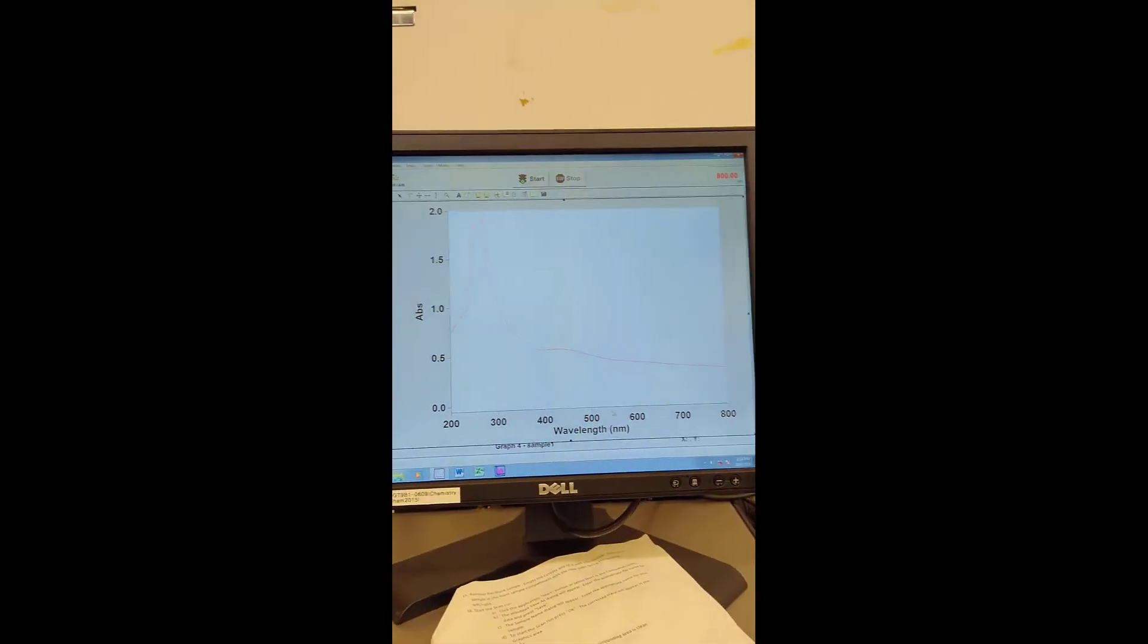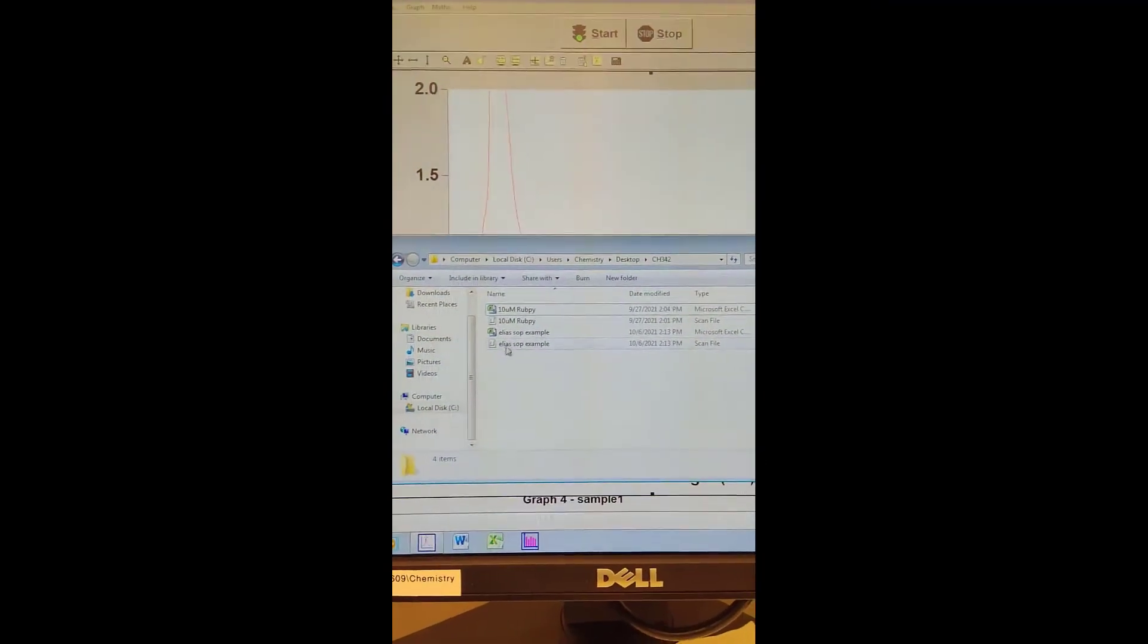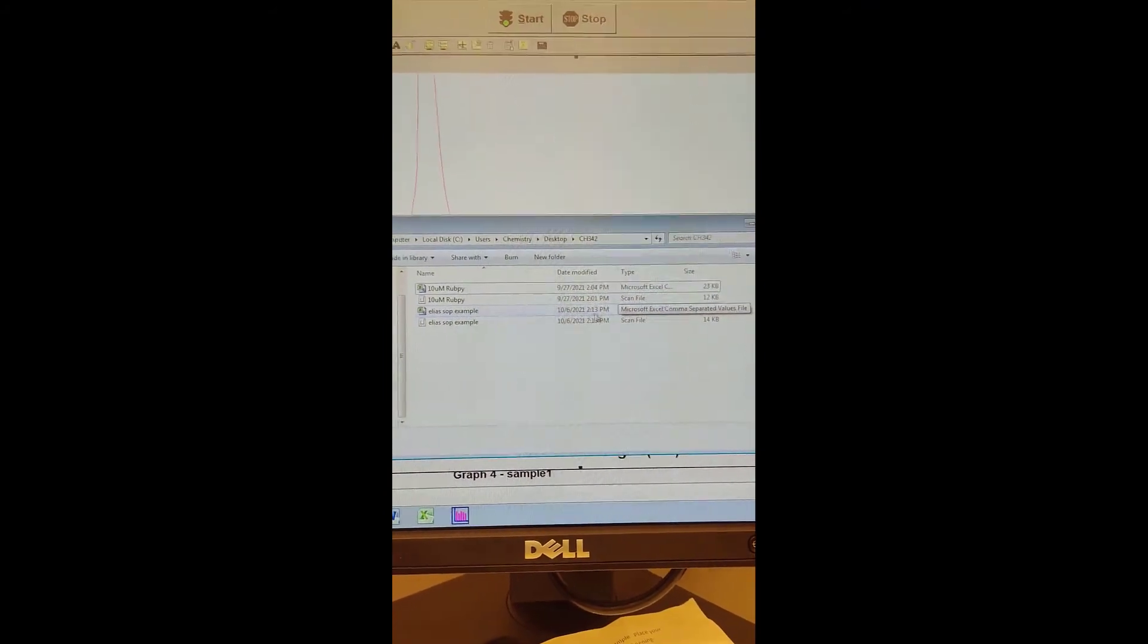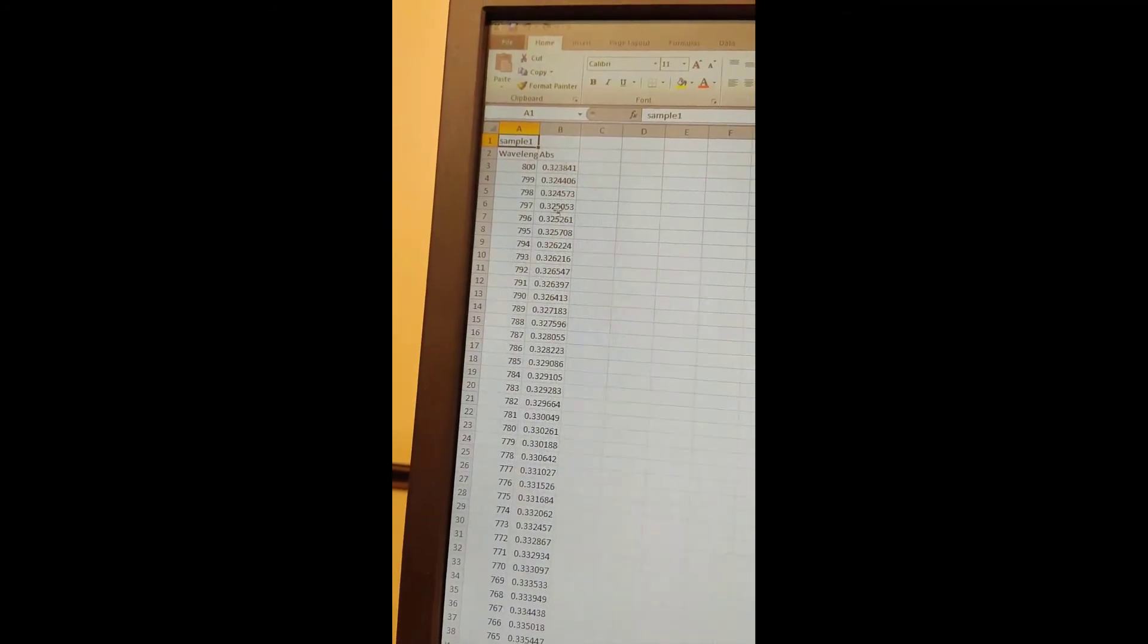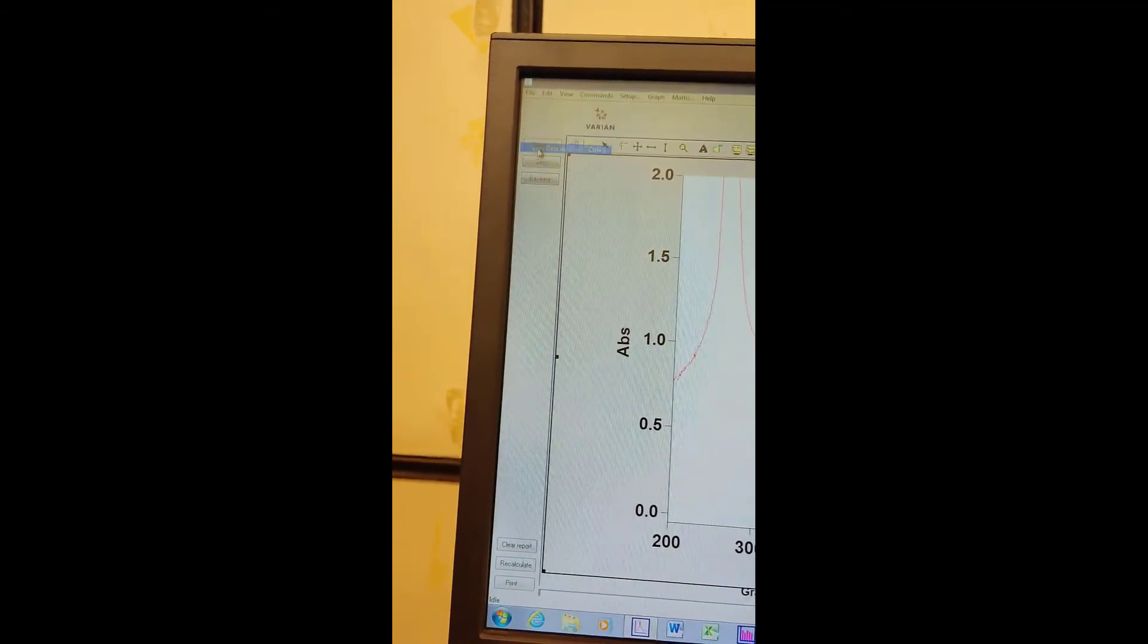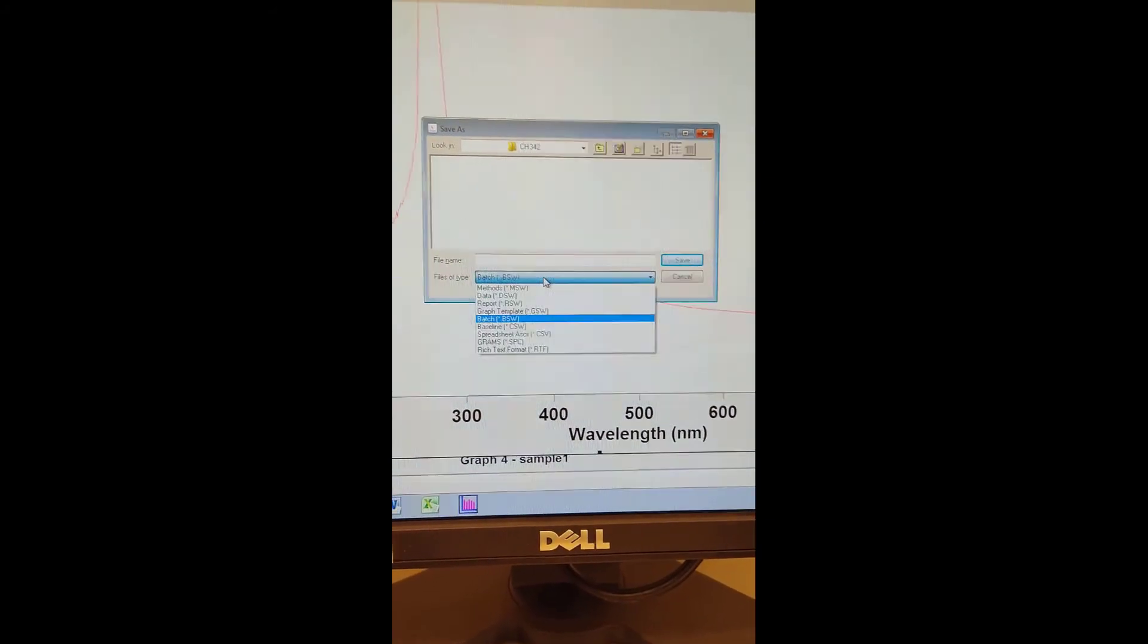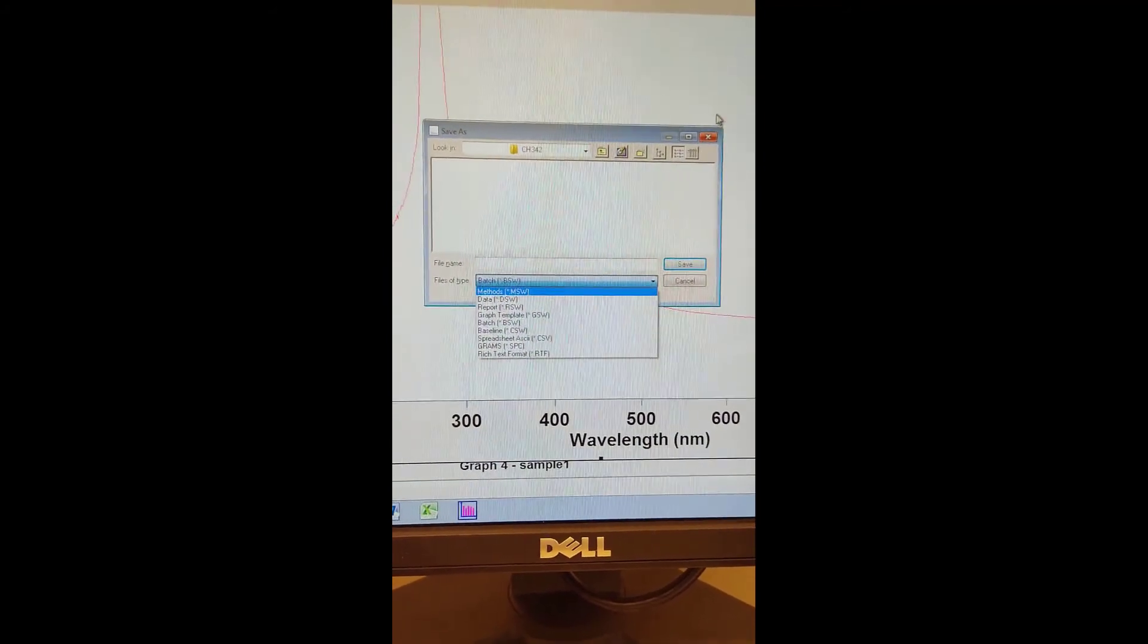Once the spectrum is collected, you can make sure it's saved into the correct folder. Since we selected this at the beginning when setting up our method, we also generated a CSV file in addition to the raw data file. That's really convenient because it spits out the data in an easy way to process later. Alternatively, you could save the data manually. Make sure you're saving it both as a raw data DSW file and a CSV file.